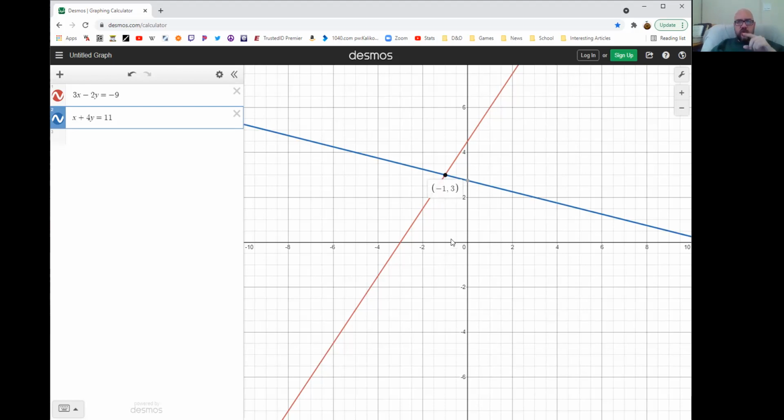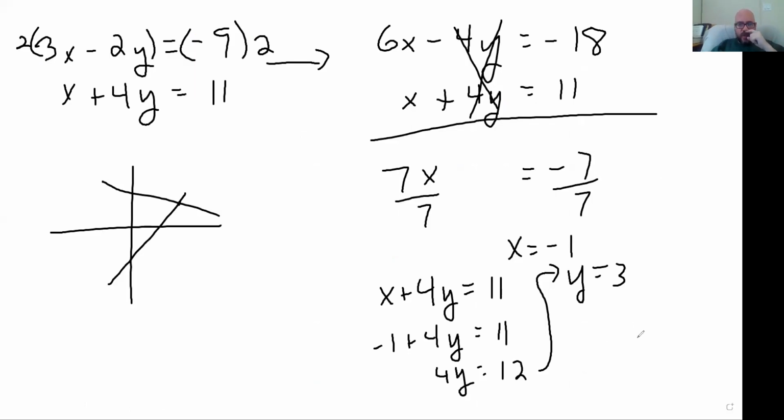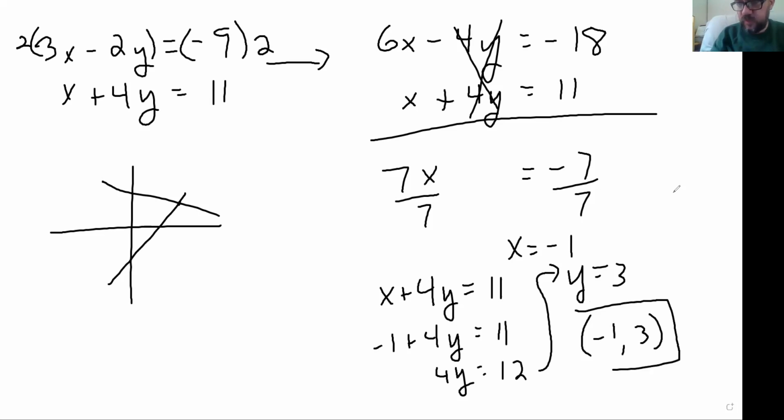I am going to, in general, write my answers like this. Like I wrote them here on the whiteboard, where I just say x equals a value and y equals a value. Not because it's wrong to write it like this. It's totally fine to write your answer like this, right? That makes perfect sense, because if we're thinking of these as two lines, the point they intersect at would be a point, right? And so I write it as a point, and that's totally fine.